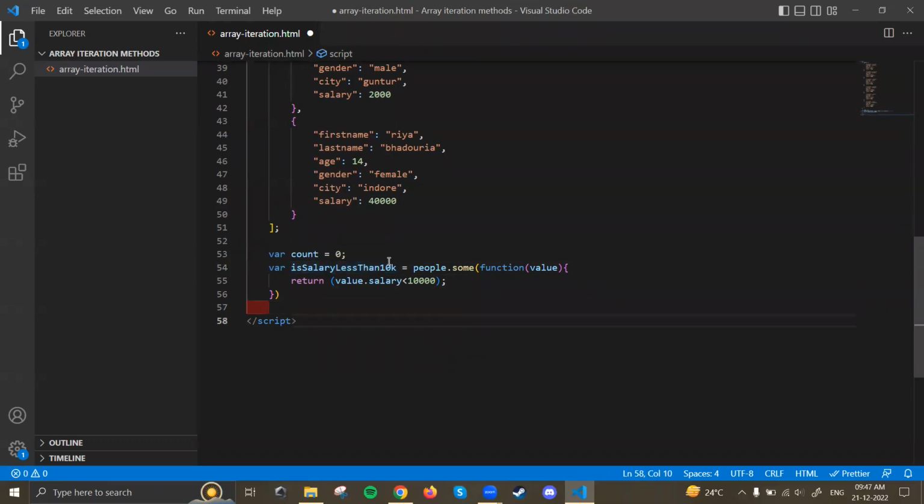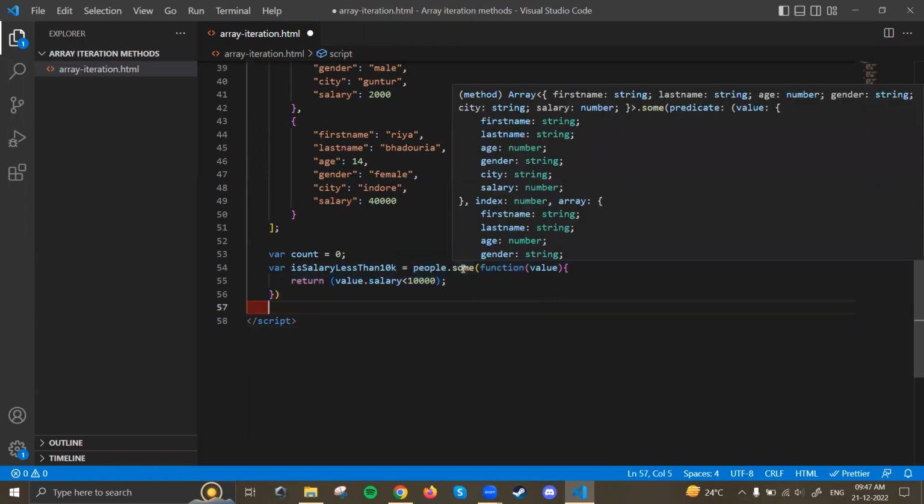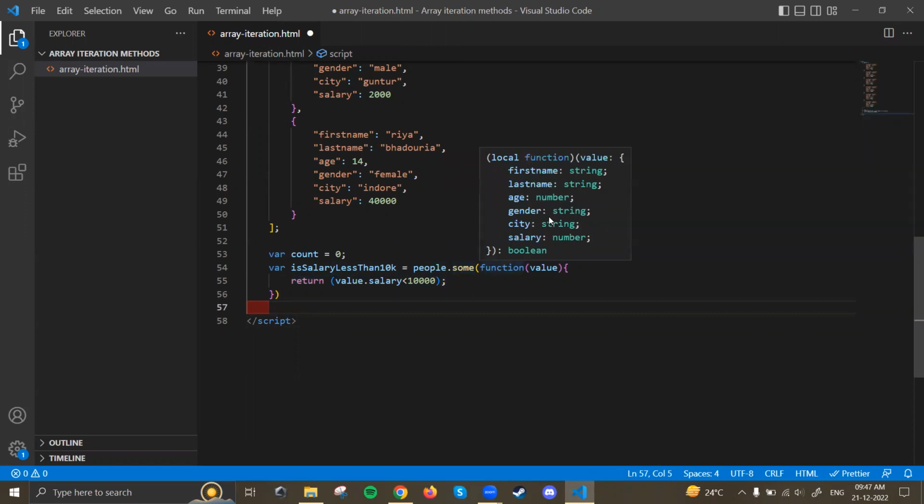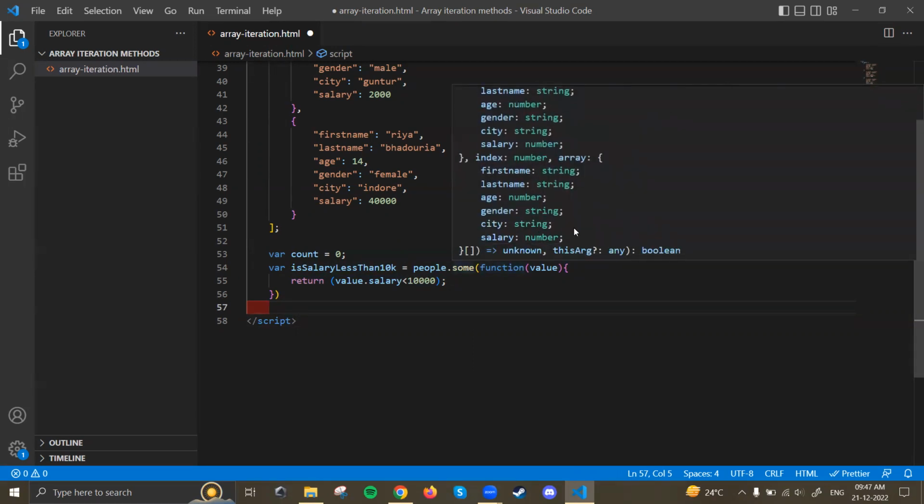See, when I put my mouse over it, it is saying Boolean. Can you see? Visual Studio Code is very smart nowadays. It just sees the value you are assigning, and according to that, it will tell you. If I put my mouse over some, it will tell me the return value is Boolean. At the end, it is saying Boolean. Colon Boolean means it is the return type.